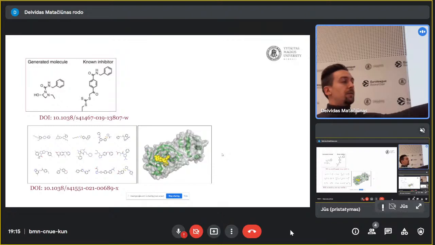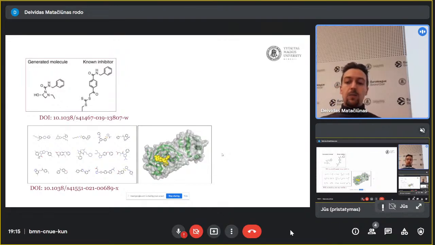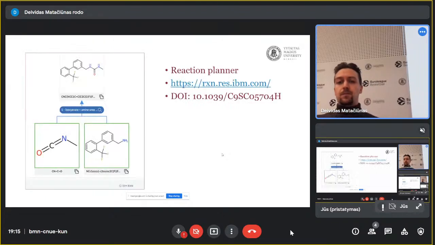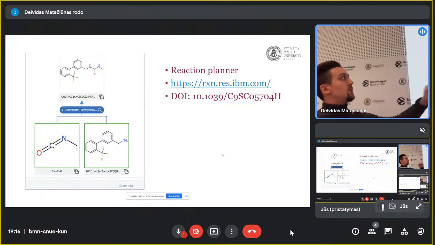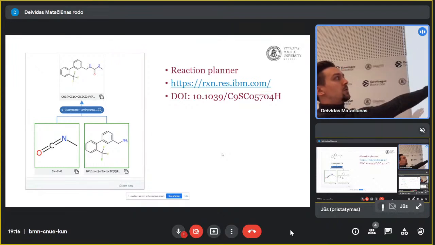The second way is you have some sort of target. Here is a protein, and then you have an active site, and based on that, you can create various methods for creating new molecules that will fit in there and have an effect on the protein, not just automatically as was done with a lot of computing power, but now with AI. There's also interesting research done by IBM in Zurich. You can come up with really good ways to select the starting ingredients, and all of this is AI powered.